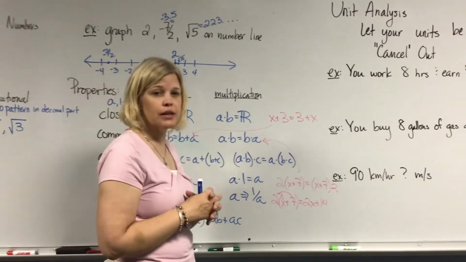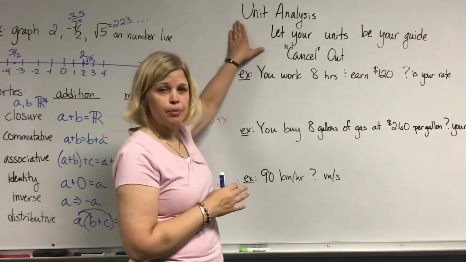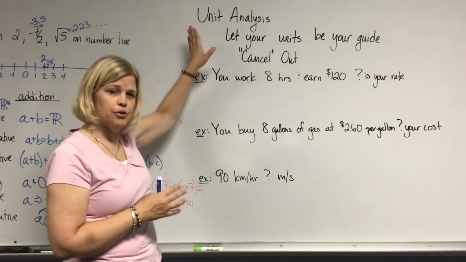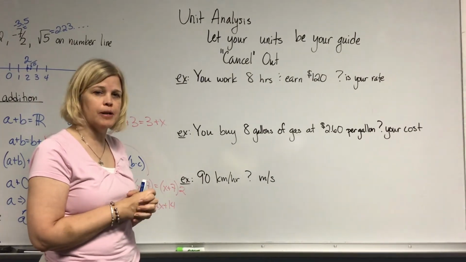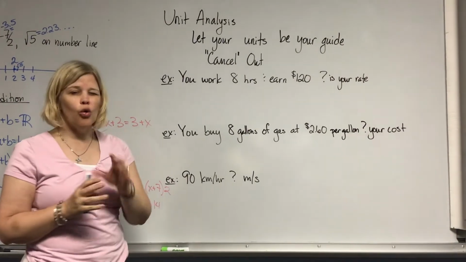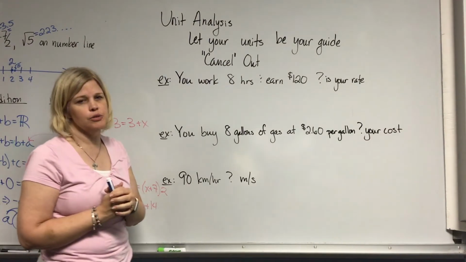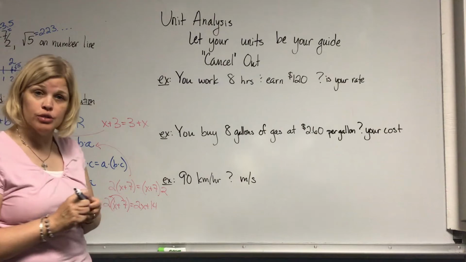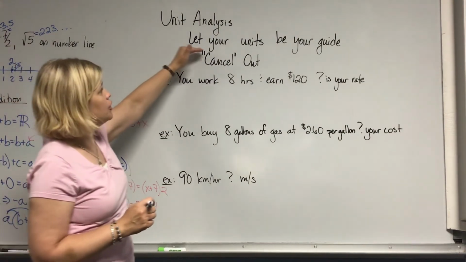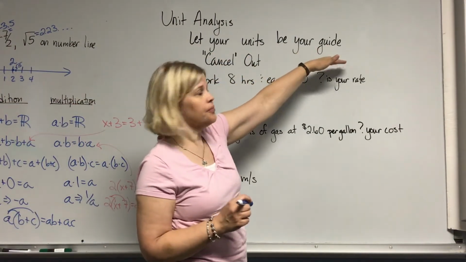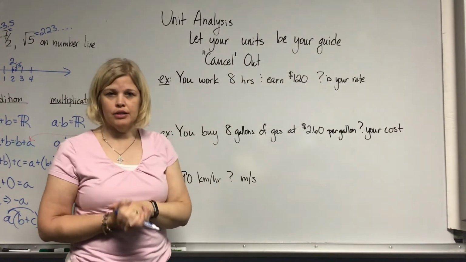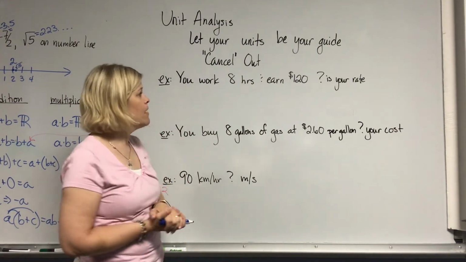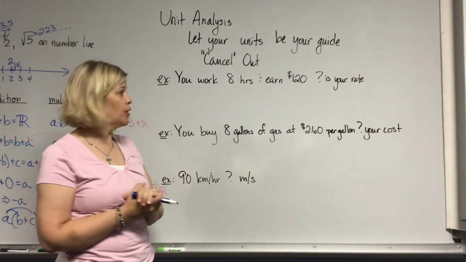All right, let's move to the last part. The last part is unit analysis. You might have done some of this in chemistry, or maybe a little bit in Algebra 1. So we're going to go a little slower on this. I've got 2 things to say to you. Let your units be your guide, and you always want to cancel out units, okay? So, let's start with the first one.